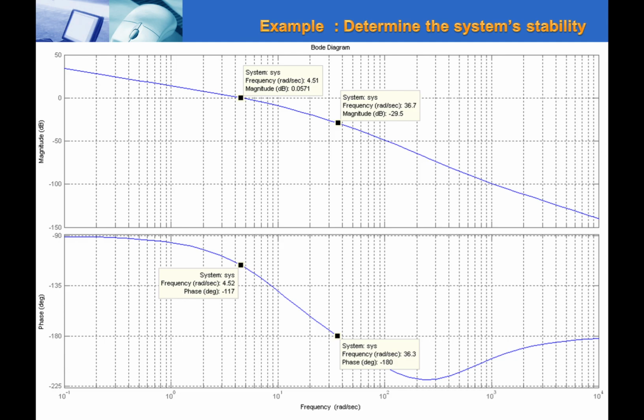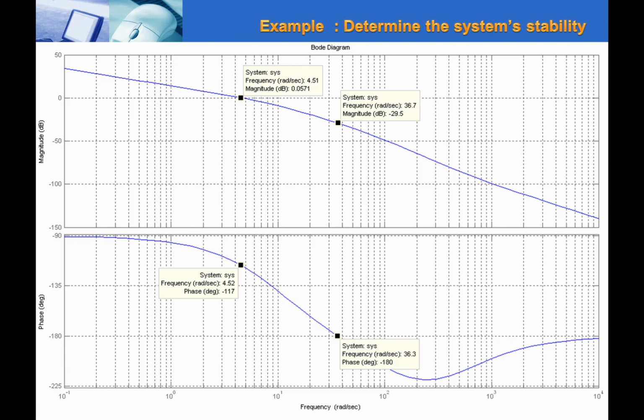Okay, first we want to find gain margin. What's the first step to find gain margin? We look at the phase plot. Okay, here is the final phase plot. So how to find gain margin? Phase plot must intersect with minus 180 degrees. So this is the point where phase plot intersects with minus 180 degrees.